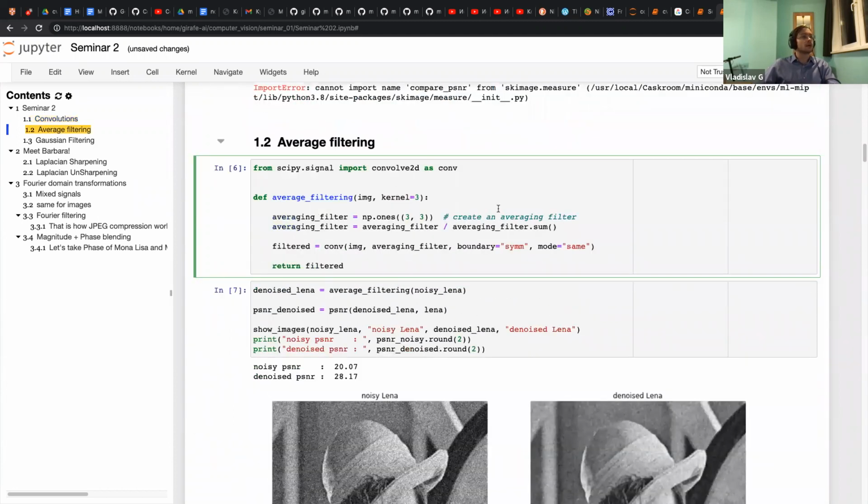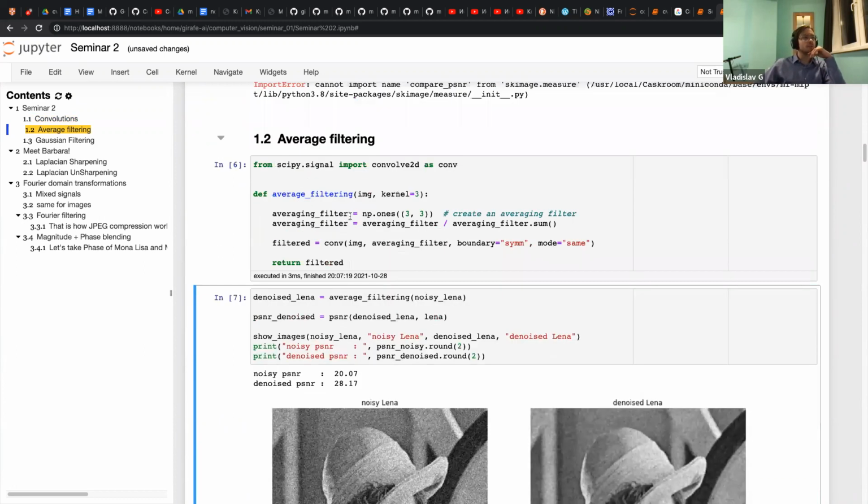okay. In fact, what do we need to do? We need to apply a convolution, and that's the route where convolutional neural networks take their start from. We apply average filtering, and how do we apply it?